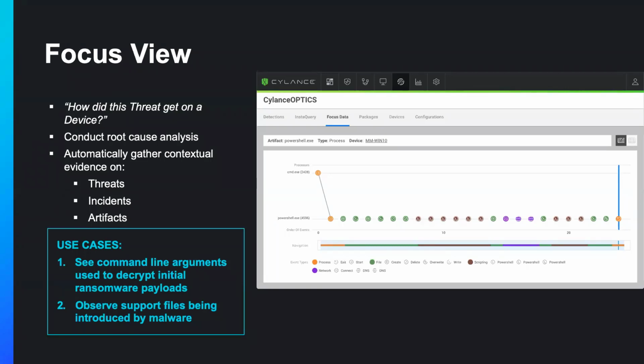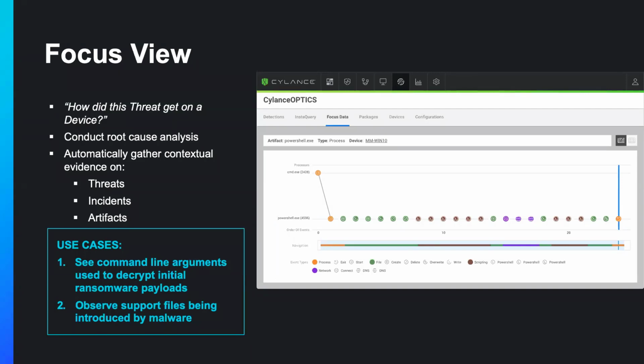Focus View also works on a manual basis. Rather than dealing with strictly pieces of malware or memory events, a focus view can be conducted on any event that CylanceOPTICS sees on an endpoint agent. For example, if a process is starting with a specific set of command line parameters, an analyst could issue a focus view on that particular process and see everything that that process has done on the endpoint agent, including any files that it created, any network connections that it established, or any other processes that it started. Similarly, an analyst could also conduct a focus view on a file and determine the lifetime or lifespan of that file.